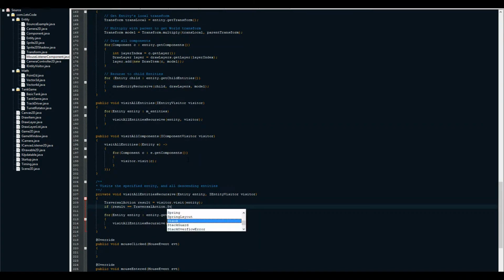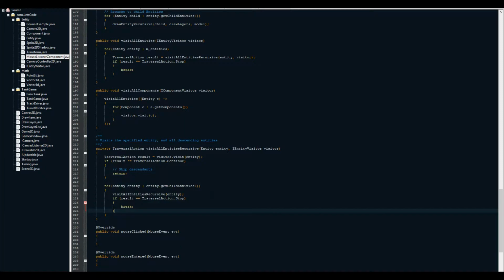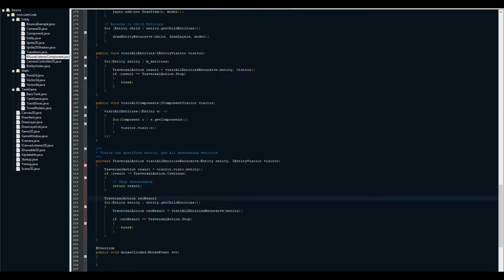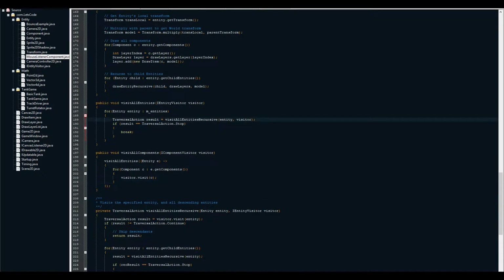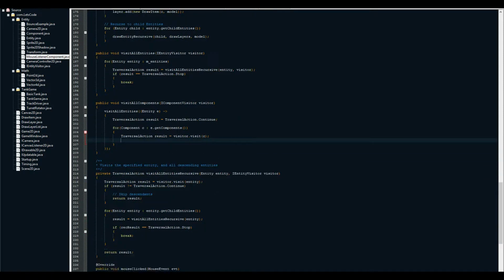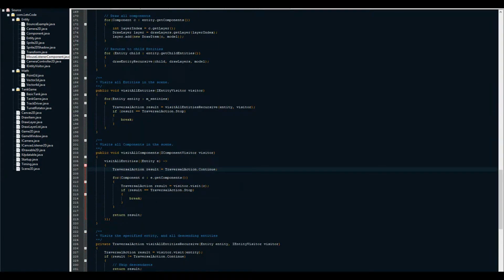Along the way, we'll be taking advantage of two advanced programming paradigms. One being the use of generics, which is similar to templates in C++. The other is the lambda expression, where instead of writing a whole new class just to implement a single visitor function, we can inline this by just writing in its place.